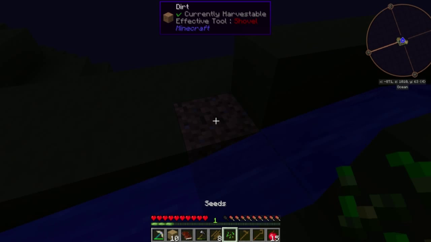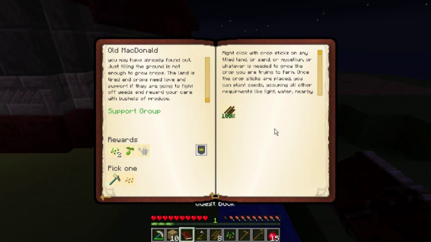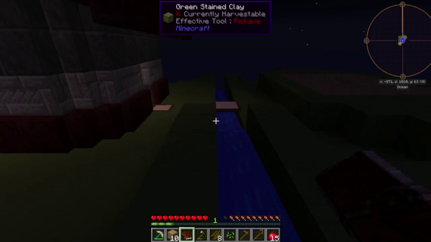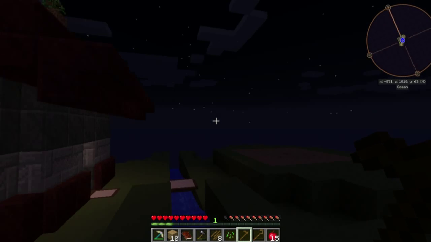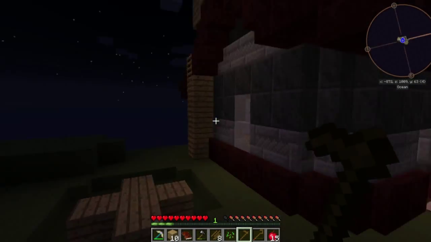No. How does that work? Right click with crop sticks. Any tilled land or sand or mycelium or whatever is needed to grow the crop you are trying to farm. Once the crop sticks are placed, you can plant seeds. Okay. The land is tired and crops need love and support if they're going to fight off. Is not enough. I don't know if we can do it.